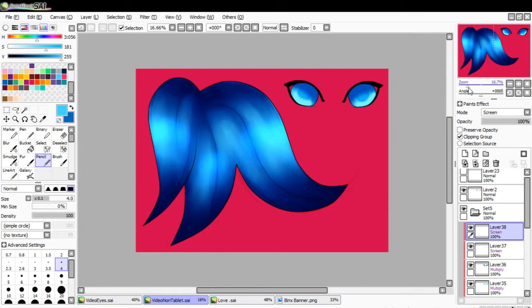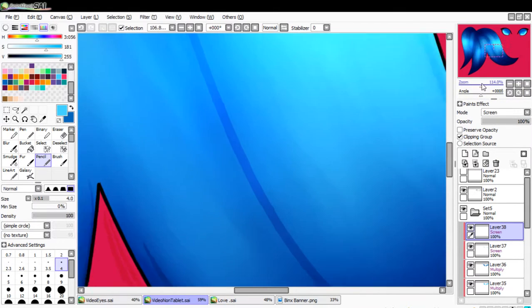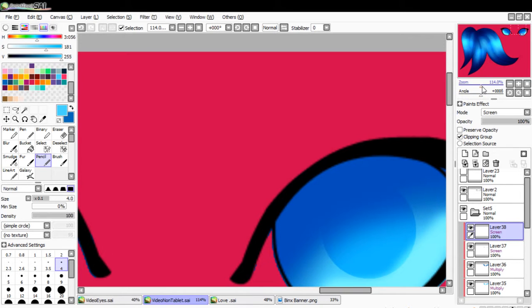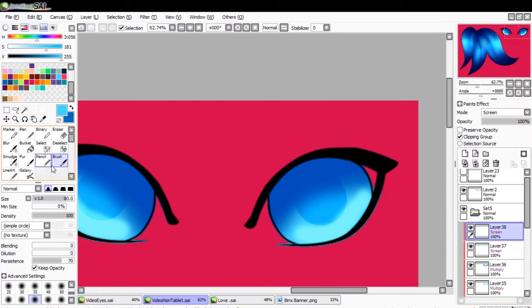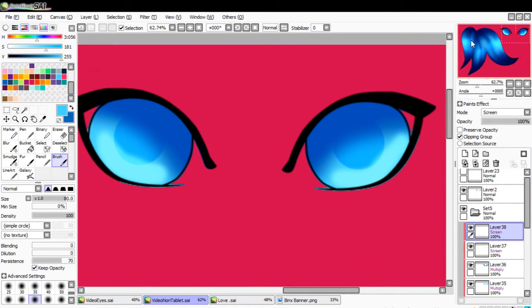Instead of a furry brush, you should have a harder edge brush. You can tell when you switch that the edge shape is way over here, and on my pencil too, it's way over here, pretty much showing me how harsh my edges are. So how you determine that is pretty much to go from a furry brush that has a fuzz around it to a harsher edge. Technically, other programs will probably have a brush, a pencil brush, and a blur or smudge tool, not counting the bucket fill and everything else.